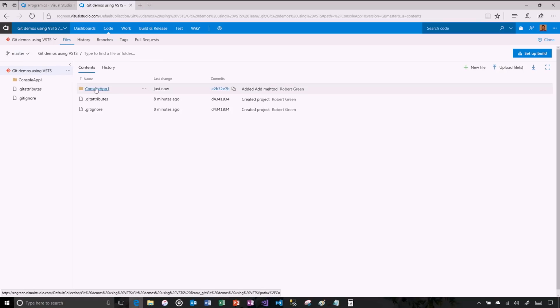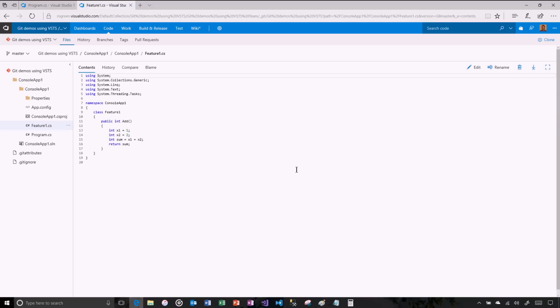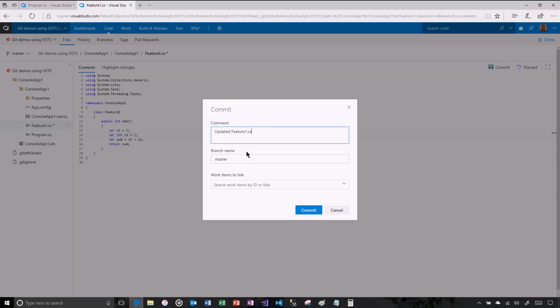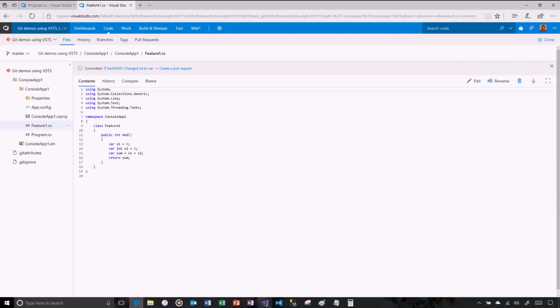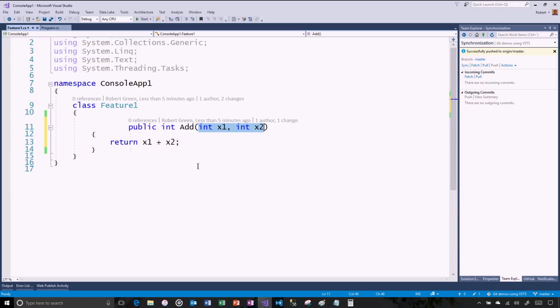And in the master branch, we come down and somebody's looking at this and says, hey, I thought we decided that we were going to use var whenever possible. Okay, so I'll commit this. And the comment is changed into var. Committed. All right, so now I'm back in Visual Studio. Unbeknownst to me, somebody made that change at the same time that I was refactoring this.